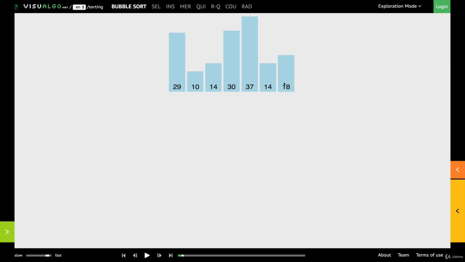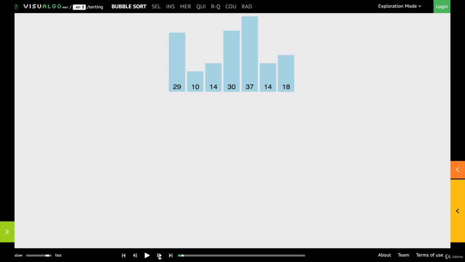If you open this up, by the way, your data set will look different. I input these numbers specifically. I didn't want to have a massive data set that took me like 10 minutes to step through. So we have 7 elements ranging from 10 up to 37. Okay, so this is our array. This is the first item and this is the last item.